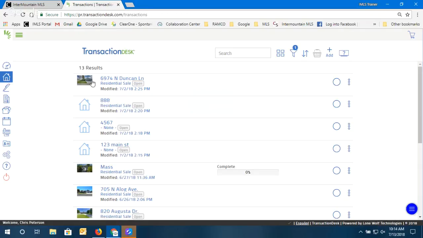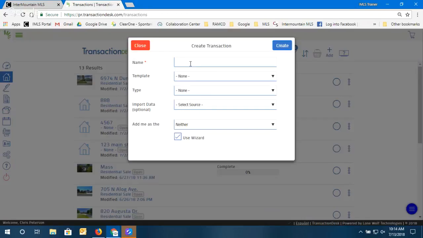So to create a transaction, like we did earlier, we're going to click on Add up here at the top. When you create a transaction from a listing, the name is the address. But since we're not on the listing yet, you can put any name you want in there. The property we're going to do is on a road called Madden, M-A-D-D-E-N. So mine's going to be called Madden. But you can call it whatever you want, test transaction. And then once you have the name in there, we're going to go to our template and choose the template we just created.